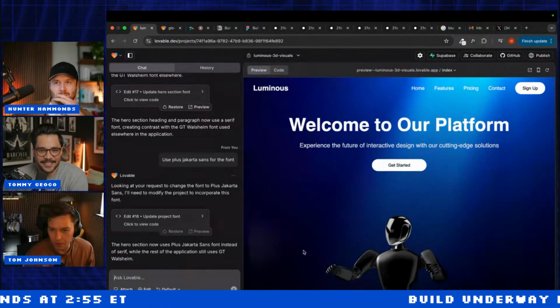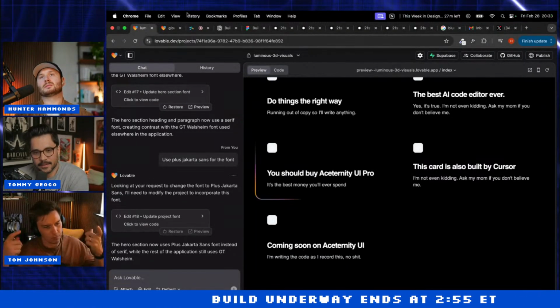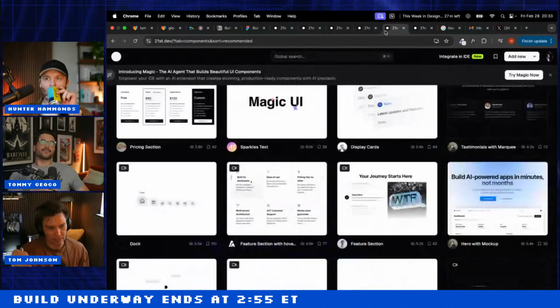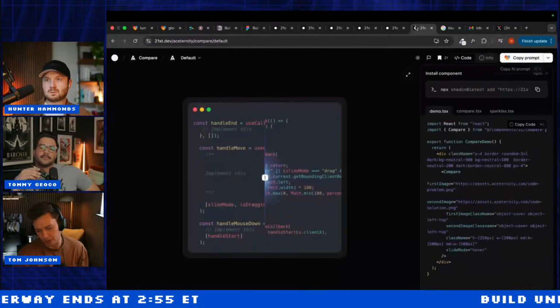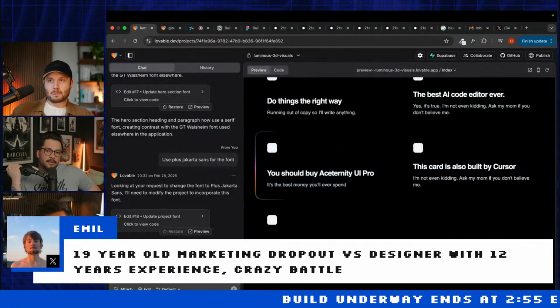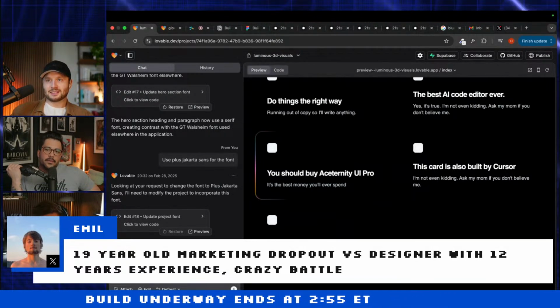I think the weird thing with some of the Lovable stuff is there's so much happening in a single component. You can't go deeper into it. You can't isolate that component and say, hey, I want to just focus on this one thing for a little while and then go back out. It's all together on the canvas. I wish you could isolate the context a little bit more visually.